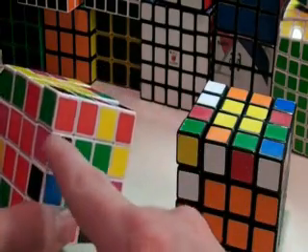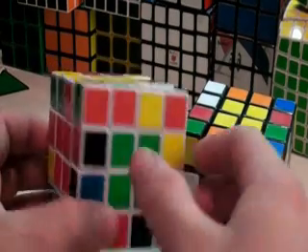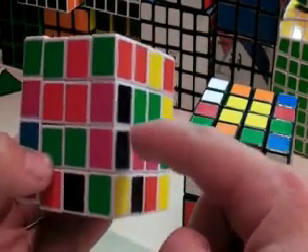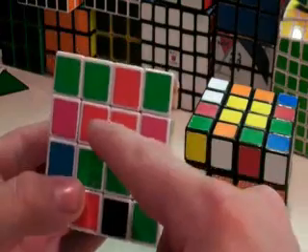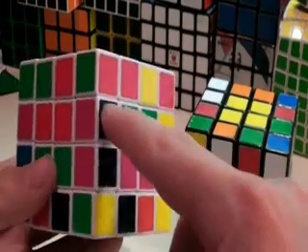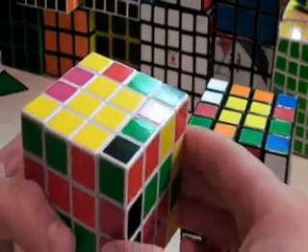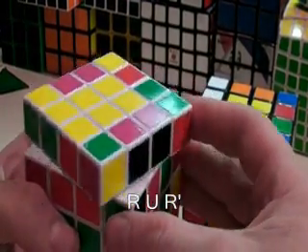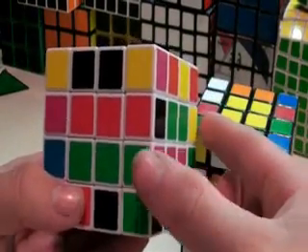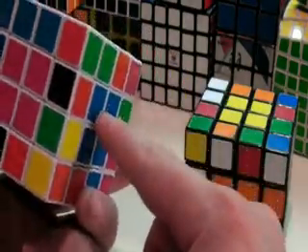You'll switch the position of these pieces like that. Now you have pink and black here and pink and black here. All you need to do is turn it like this and you have your two pieces matched up. It did mess up the centers, but they're still in bars and they're all relative to each other, so you can easily put it back. Now that you have your bar here, you take it out by turning right, up, right prime. And now you can bring your centers back like this. You still have your pair and all of your centers are still correct.